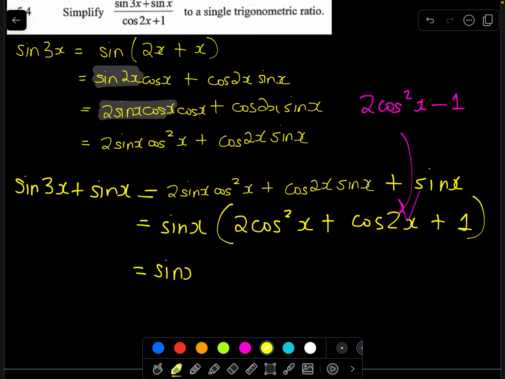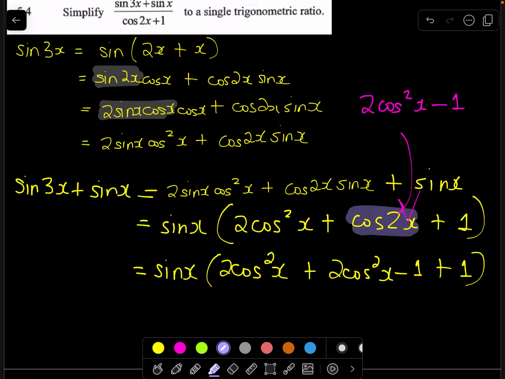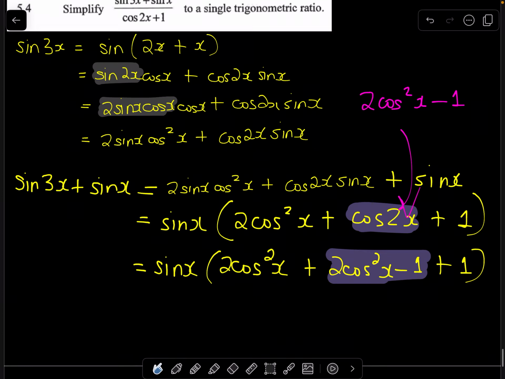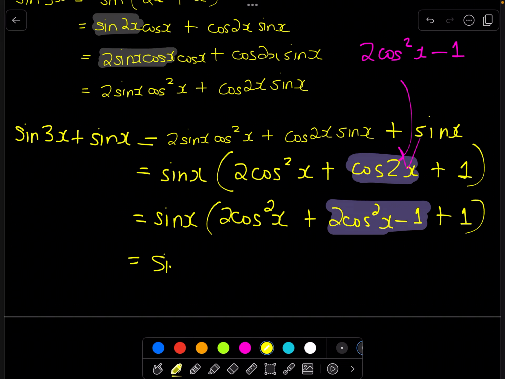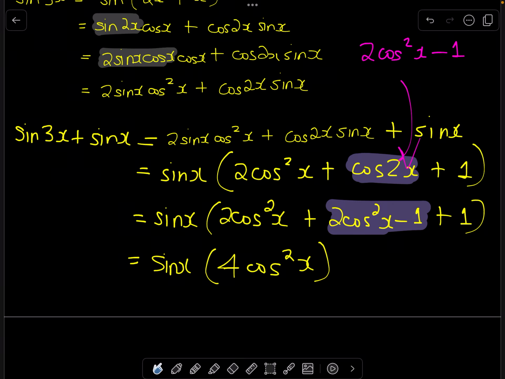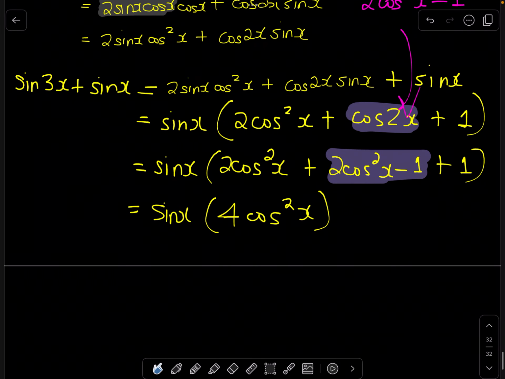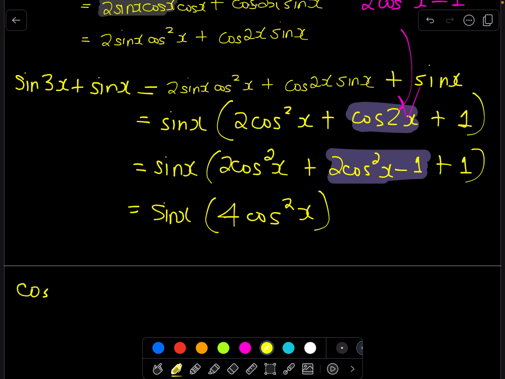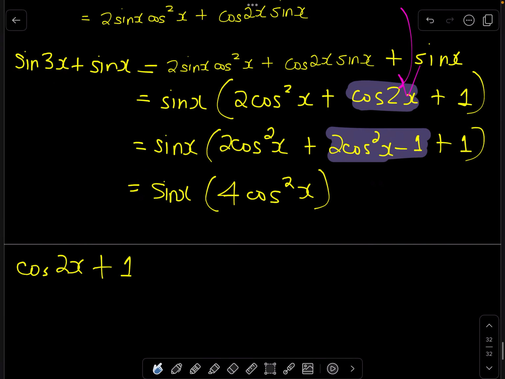So let us go right ahead with that plan, because cancellations are a vibe, yo. Okay, so let's highlight what happened here. So we replaced the cos 2x with that. Okay, so then we have 4 cos squared x. Minus 1 plus 1 is just 0. So now for the whole fraction, okay, no, not yet. Let's not get too excited. Let's go to the denominator. So the denominator is just cos 2x plus 1. And we've seen a similar opportunity here.